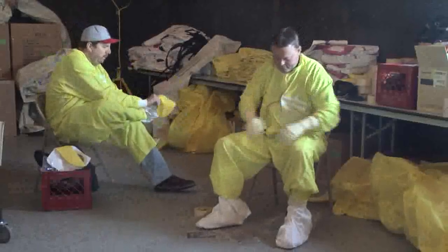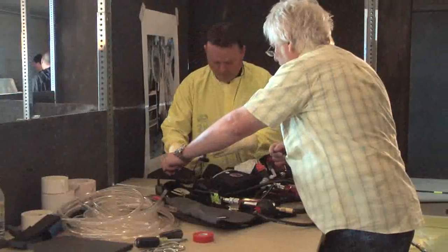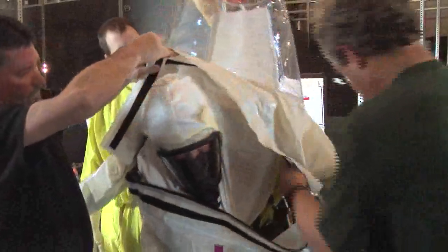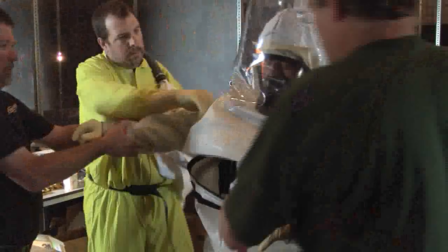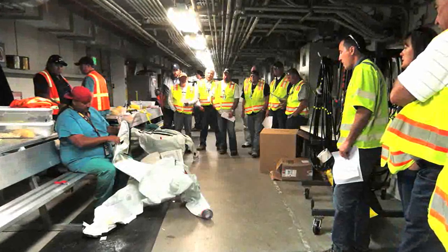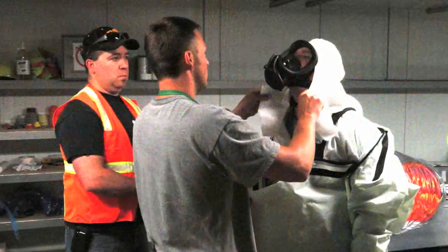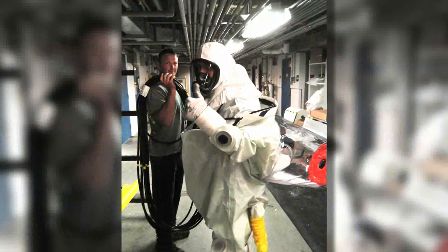When employees enter the McCluskey Room this year, they will wear suits and respirators never before used on the Hanford site to ensure they remain safe in this hazardous and historic room. Plutonium finishing plant employees first saw similar technology in 2013. A lot of us went to Idaho Falls to see how this suit was used there — that was a really good experience. After employees saw the respirators and suits during an information exchange at Idaho's Advanced Mixed Waste Treatment Project, the Department of Energy, CH2M Hill, and the workers who visited Idaho agreed to adopt that type of equipment for use in 242Z.